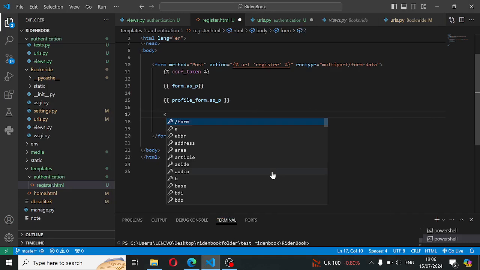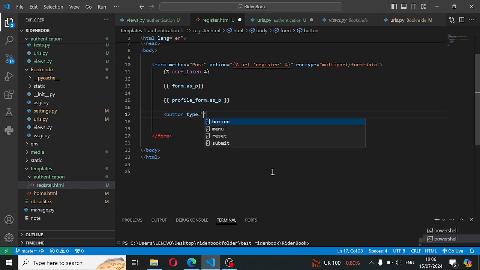So put a button tag, press enter. Type equals submit. And then you close your tag. Once you close it, it closes the button, and then inside it you type your message.